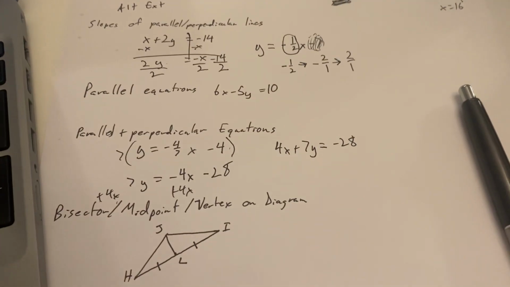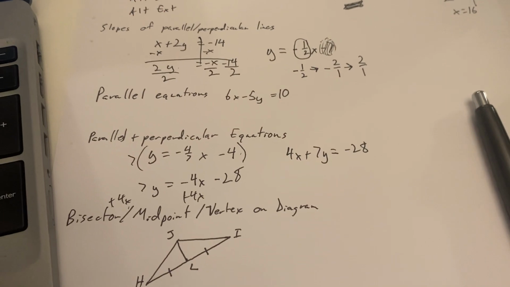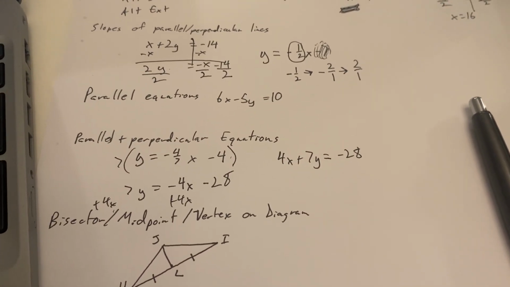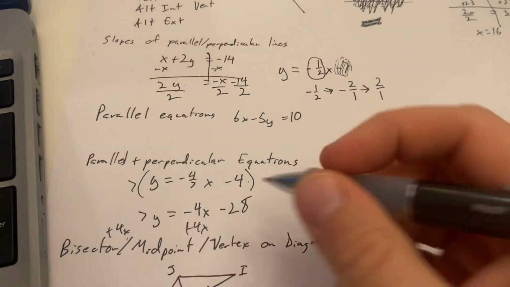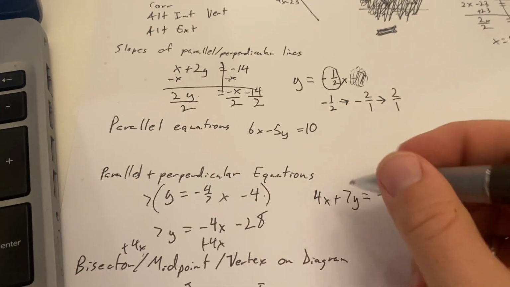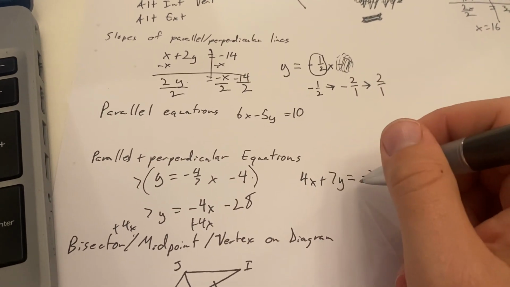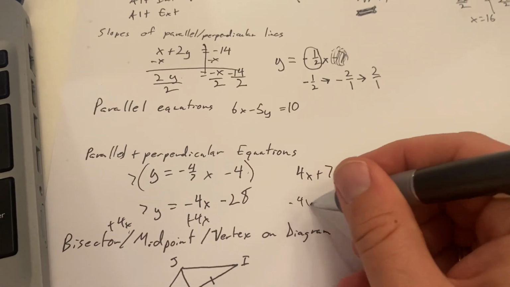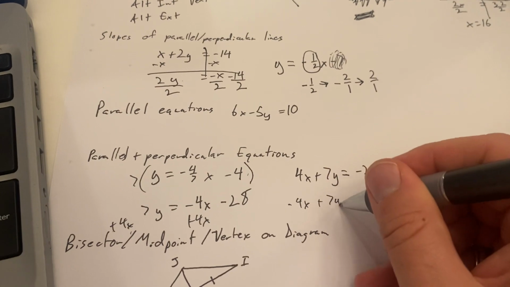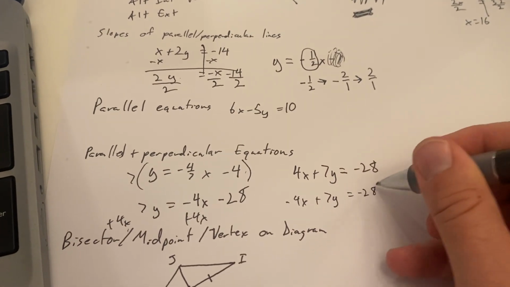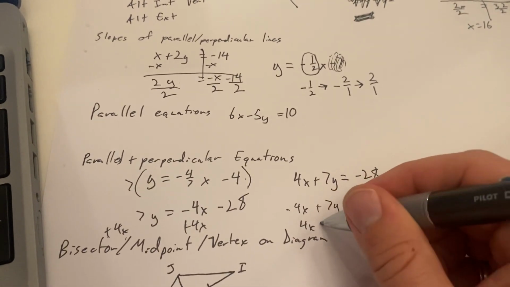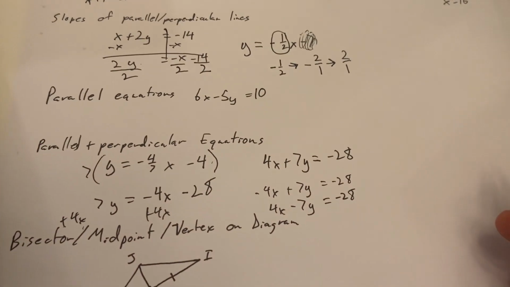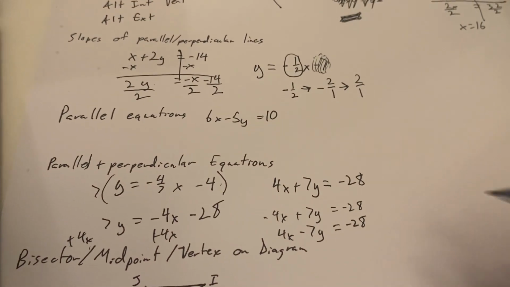I wouldn't necessarily have to do that. And I just realized I was looking at the wrong one. I was looking at the parallel and perpendicular equations, but same kind of thing, okay? This would give me one that was parallel. If I change the sign on either one of these, if I have a negative 4x plus 7y is equal to that negative 28, or if I had a 4x minus the 7y is equal to a negative 28, that would give me my perpendicular slope.